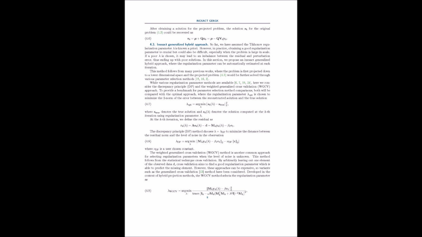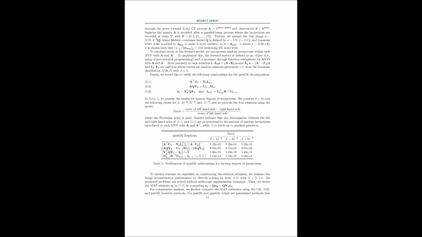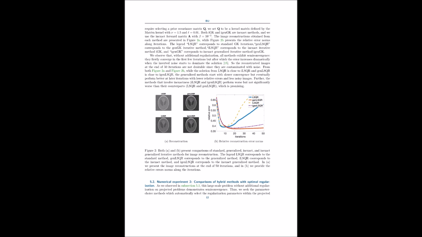But what if we don't know the noise level accurately? What if our measurements are just inherently noisy and we don't have a good estimate of how much noise there is? That's a good point, and you've hit on one of the limitations of DP. If your estimate of the noise level is way off, then DP's performance can suffer. But in cases where we do have a decent estimate, it's a simple and effective method.